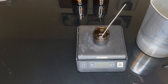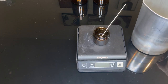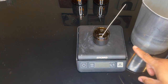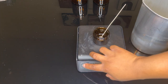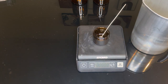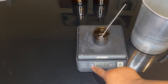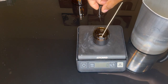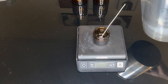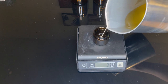Okay, so I've got my wax and my fragrance oil over here. And then another thing that I'm testing, like I said, the website did not list the fill weight on it. So I'm just gonna test that while pouring the wax in. So it's already tared. This right here is advertised as a 2 ounce jar, but we're about to see how much it actually holds. And this also is in grams.